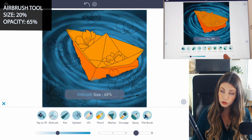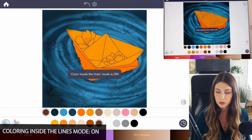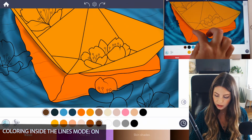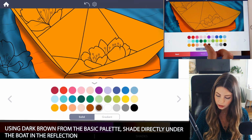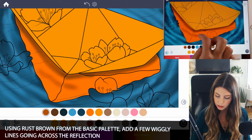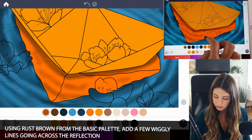Let's set the airbrush tool to size 20 and opacity 65. Now using the brown from the basic palette, turn coloring inside the lines mode to on now and zoom into your orange part of the reflection. Go ahead and shade underneath the boat first into the orange area. And then you can switch over to the sort of rust brown next to that and add in some little dark shadow lines going across. And if you need to turn off coloring inside the lines mode, go ahead.